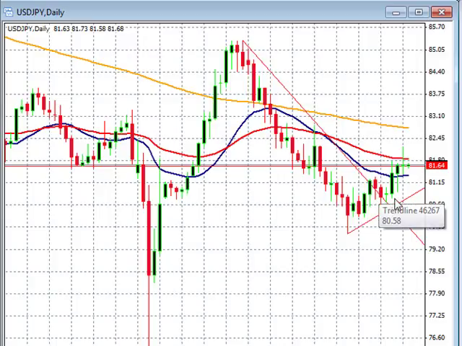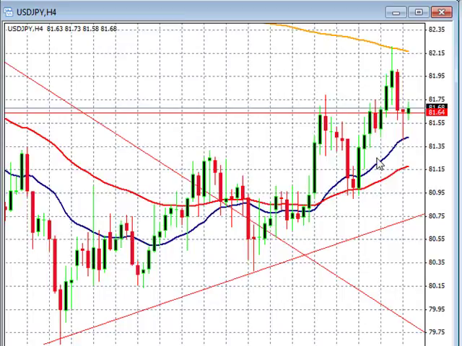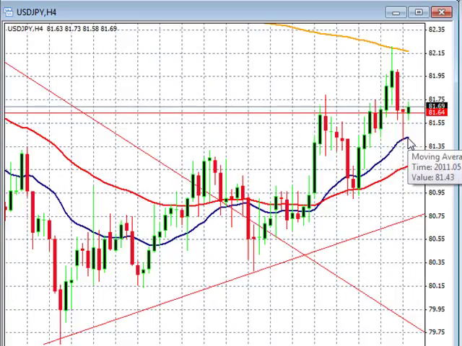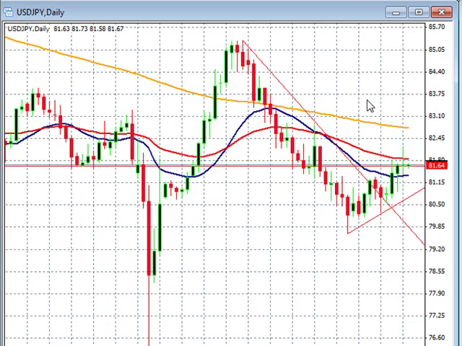It's already put in a higher low. We moved up, higher low. And now we want to see what it's going to do here at the 50 moving average. As we drop down to the 4-hour chart, we can see that the 20 to 50 are now trying to hold up a support. The 20 has crossed above the 50, so that certainly is a little bullish. So it should be interesting to see, again, what we can do once we get above the 50 moving average.